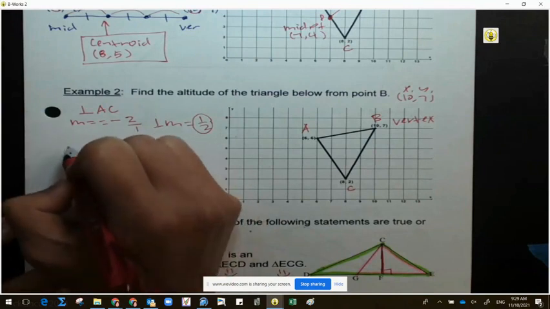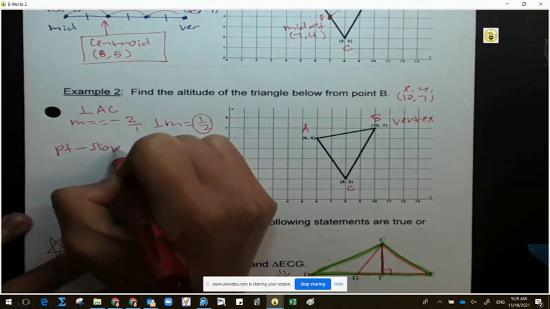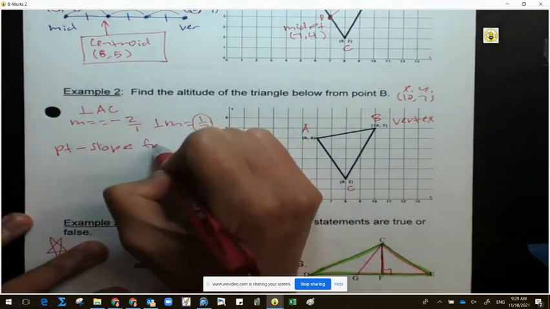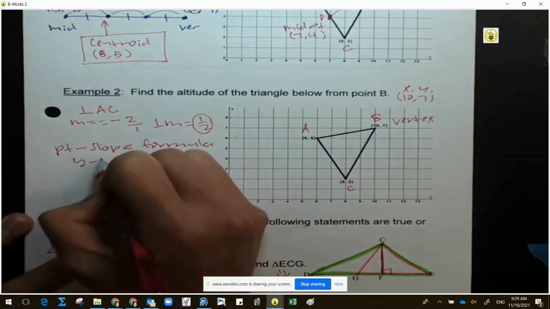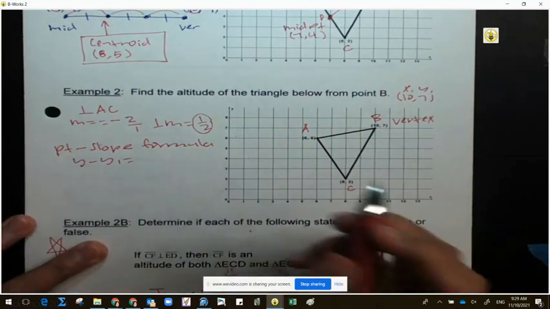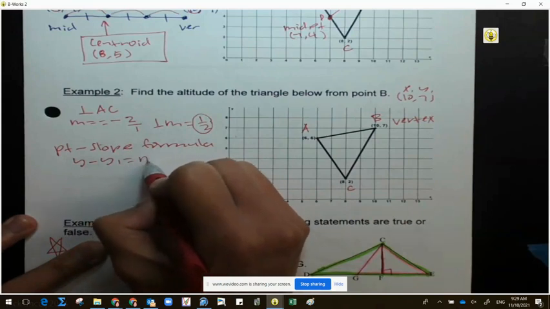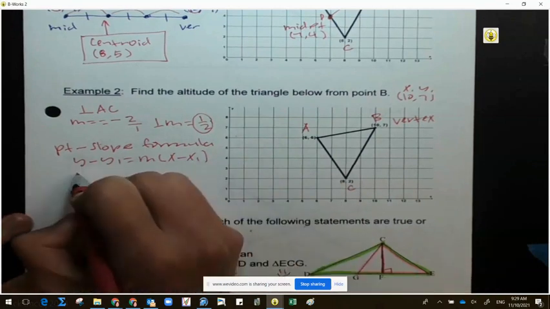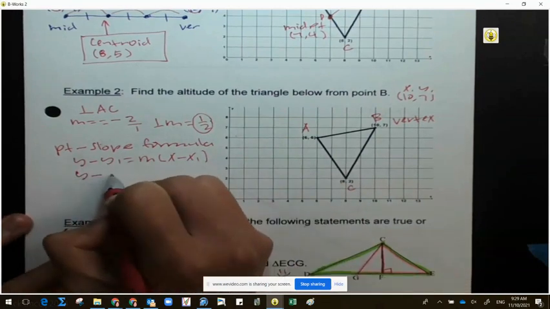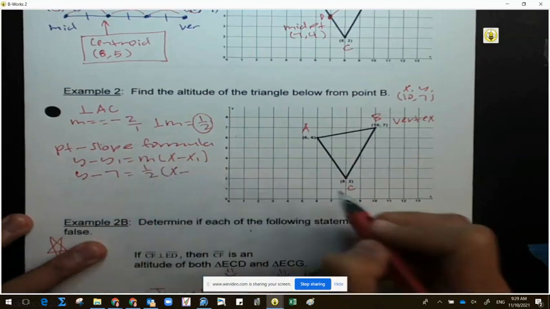And didn't we do a question with the point slope a while ago? Yep. So here's a reminder in case you forgot. Point slope formula: this equation starts with y minus y1. I want you guys to complete this. What goes after? m times x minus x1. And when I plug it in, we get y minus 7 is equal to 1/2 times x minus 10.